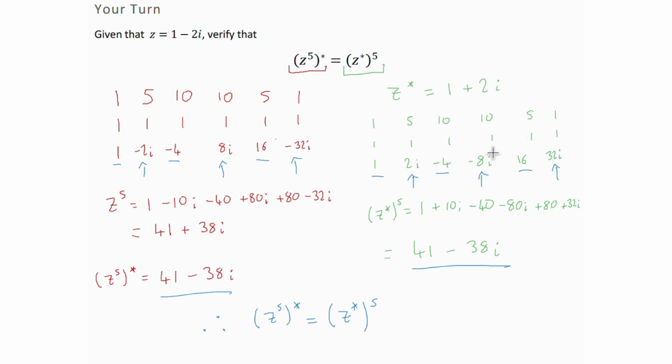This was i cubed for both of these ones, so it changed the sign. This was just i, so it didn't change anything. This was i to the 5, so it didn't change anything. But those ones, the signs changed because of this sign here, which is all to do with the fact that these were conjugates. The conjugate is what changed the sign. So that's why these two things are the same, and you can kind of generalize that idea to visualize why this would be true for any power and indeed any complex number z.